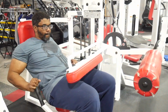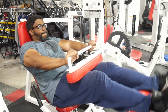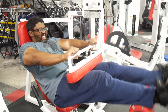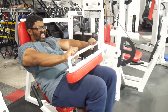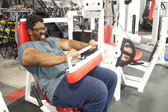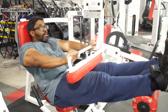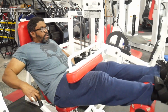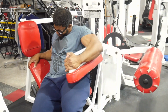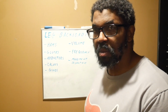Not 100% like that, but that's the best analogy that he was able to give, is that whenever you do any type of quad movement, you will get a natural rebound and your legs feel much better. When you train your quads, it's much better to have a pumped hamstring than a non-pumped hamstring. And it's made all the difference in my own leg training, and my hamstrings, which was once a very, very weak body part, have gotten somewhat respectable just by starting out with hamstrings. And that means any type of seated leg curl, lying leg curl. For a while I was doing Romanian deadlifts on my leg and back density days. So that's something that you want to keep in mind.